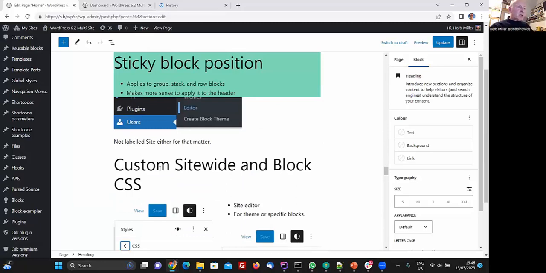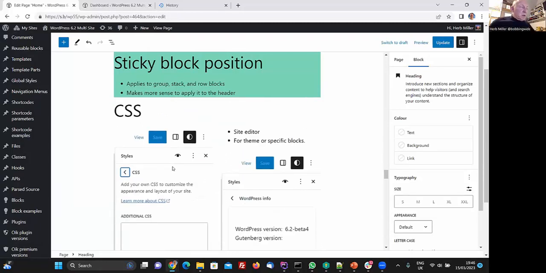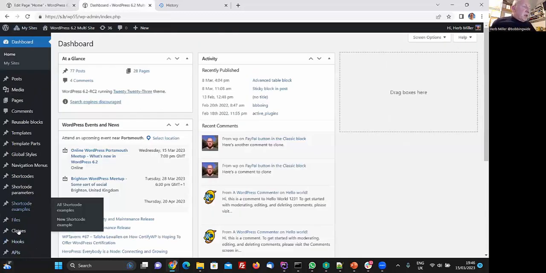Right, custom site-wide and block CSS. So I need to go back into the site editor for that.